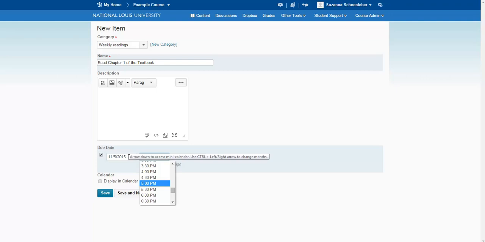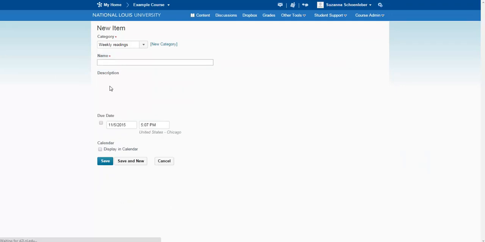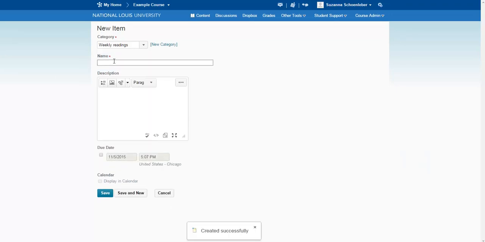So to reduce the classroom term-to-term management in D2L, you might want to just list specific dates in your D2L course content syllabus area rather than in the checklist where you'd have to drill in and update these. So I'm not going to include this, but I'm going to choose Save and New because I also want them to read Chapter 2. That's the next item I'm going to add. So I'm going to put Read Chapter 2 of the textbook. So I could continue to enter in specific readings if I wanted to, but I think that's all I'm going to have for this week.